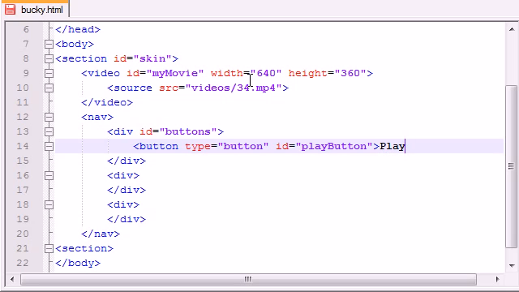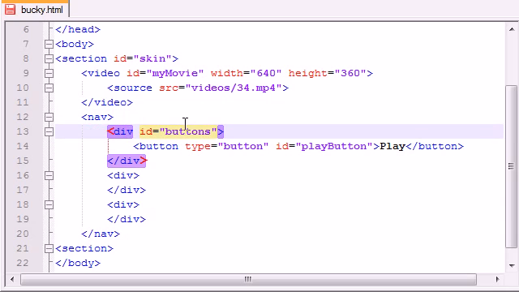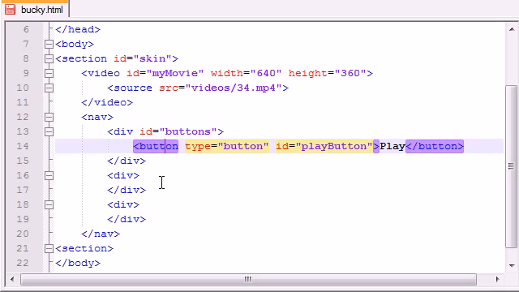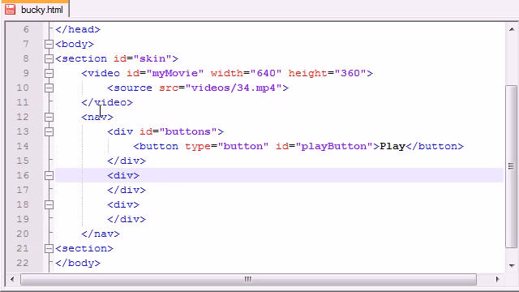Now I'm just going to add the word play, and this is the text that appears on the button, and we can dynamically change this even though it isn't inside an attribute or anything like that. I'll show you how to change the text, and it's actually pretty cool. And of course end our button so it knows where to end. So for now we're just going to have one button in here, although we can add more later on, and that's all we're going to write inside the first div section. And remember, put all of this inside your navigation.